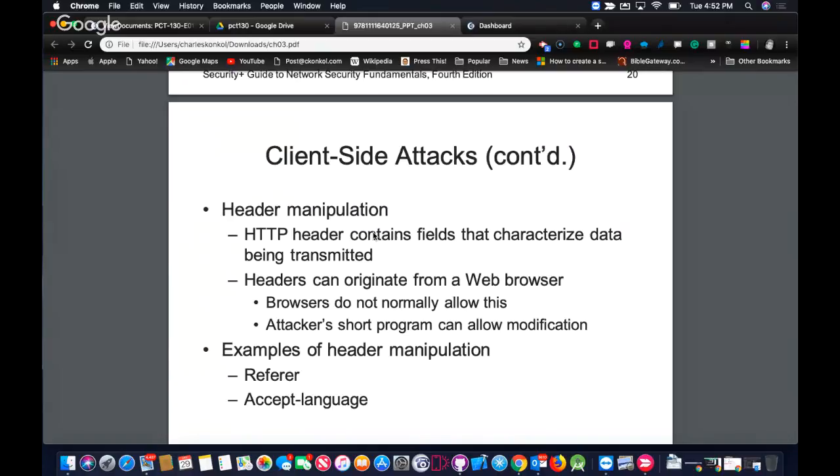Attackers can shortcut the program and allow modification so that when a person hits the submit button, instead of going to the place they're supposed to go, it goes to the hacker's hidden site to gather information or data. An example would be on phishing websites, where they say to enter the information and submit it, enter in your current username and password. You think it's going to your company's username and password database, but it's going to the hackers.